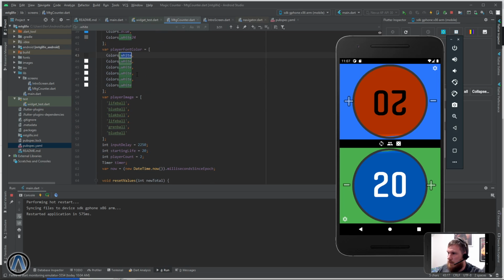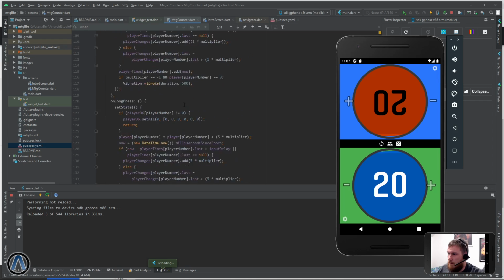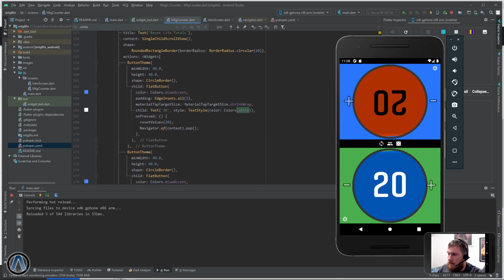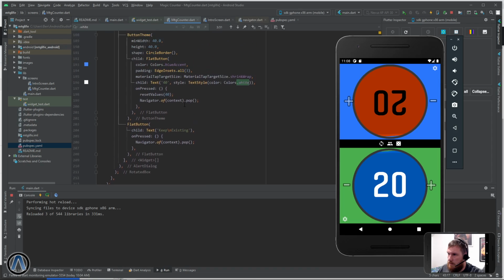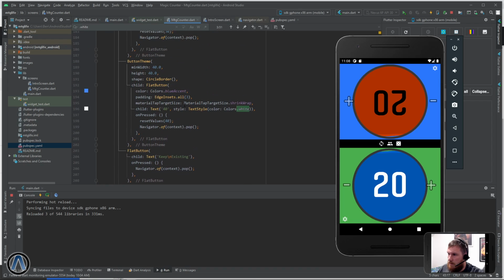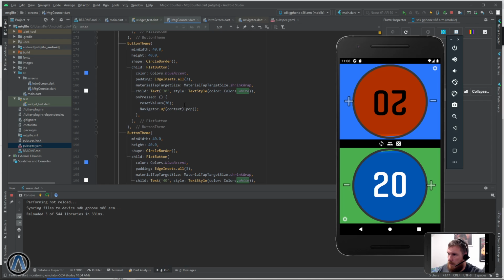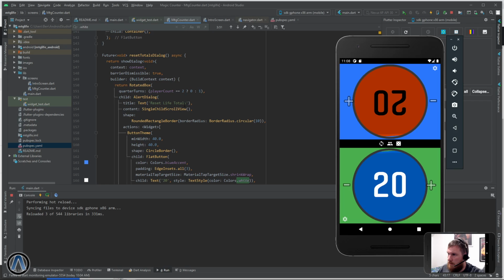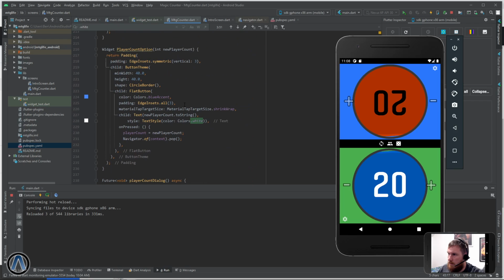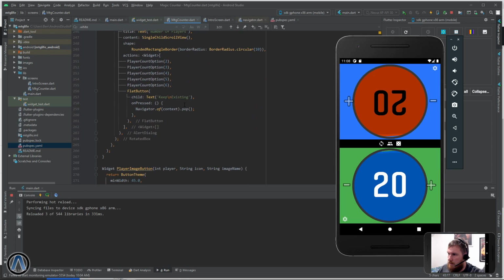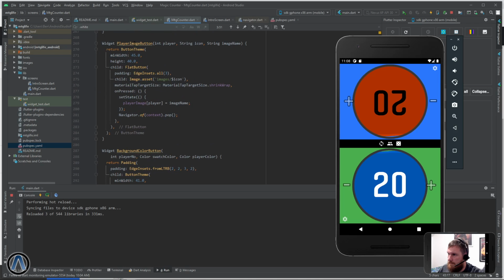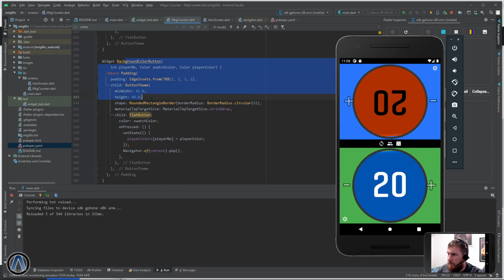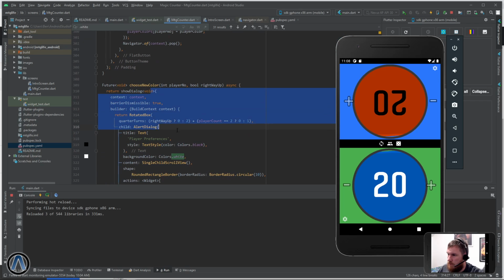Okay, so let's start being white again. And let's have our reset button. Background color option, choose new color.